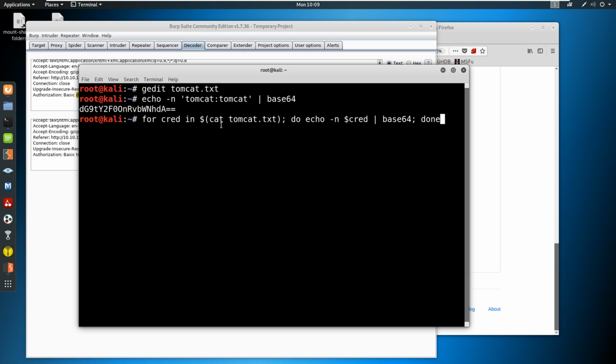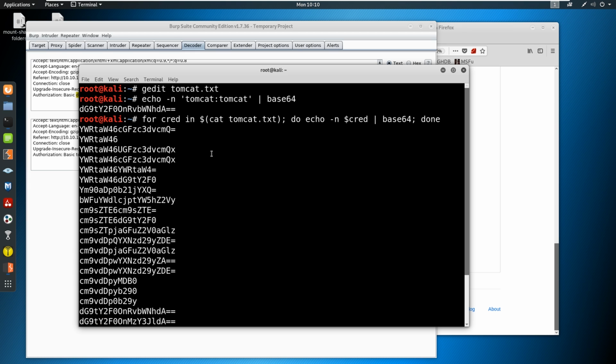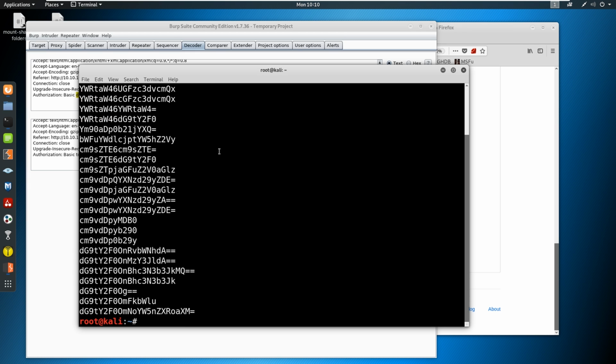And then when that first line prints out in this cat, we're going to put it over here in this echo command, put it through base64, and then we're going to go back again to the second line. We're going to call that cred. We're going to do it again, and then we're going to go all the way through in base64 all of these. And then it should print out and be done. Boom, look at that. Okay, so we've got all the credentials that we just put through in base64 format.